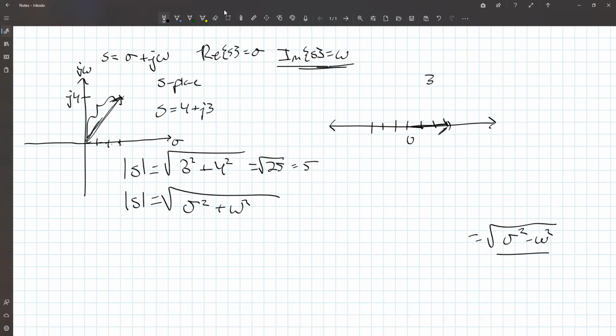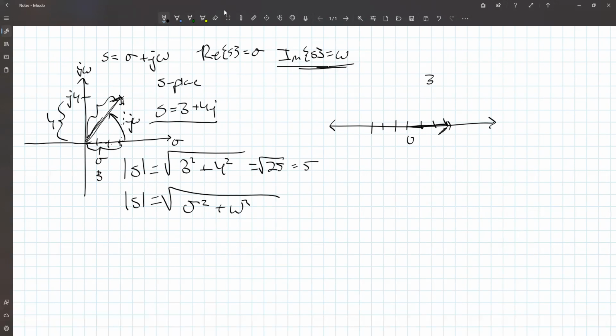And another property that we could look at about this complex number is it has an angle that it makes with the real axis, right? Now the length right here, this is j omega, the length of that is omega. And then right here, this is a length of sigma, correct? Which in our case are 3 and 4. So this is 4 and, or excuse me, I'm all messed up here. This whole time, that should be 3 plus 4j. I apologize. This would be 3 right here, and then this is a length 4, right?